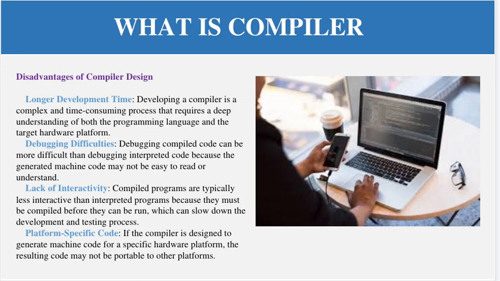Then platform-specific code. That means if the compiler is designed to generate machine code for a specific hardware platform, the resulting code may not be portable to other platforms. For example, if the compiler is made for ABC hardware, it is not possible for that machine code to run on any other platform.